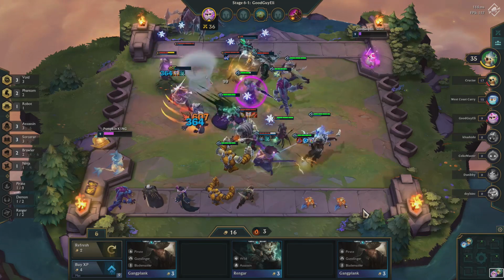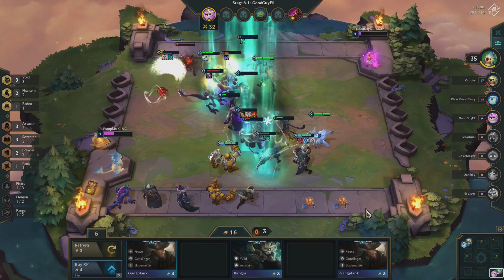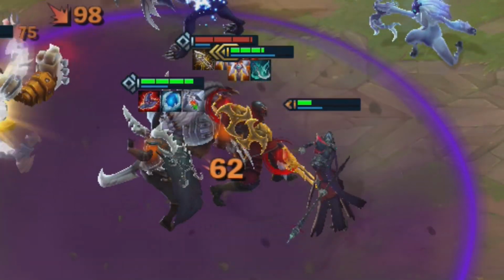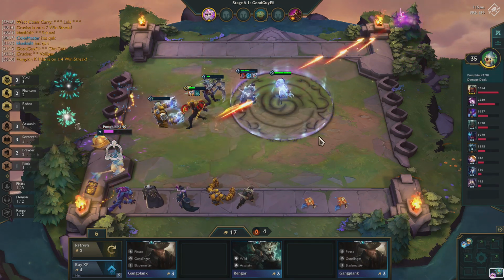Phantom proc goes on the enemy kill. Nice. Beautiful stun by our Pyke. Morgana gets a fat ult. Ooh, this one's scrappy. Let's go. Oh my, I don't even know what's happening anymore. Okay. Nice. There it is.